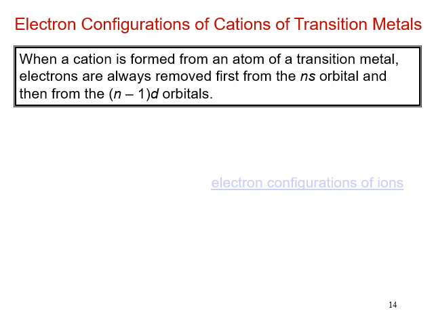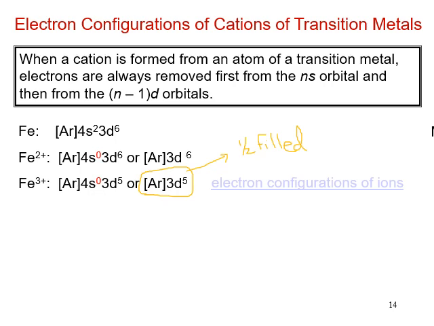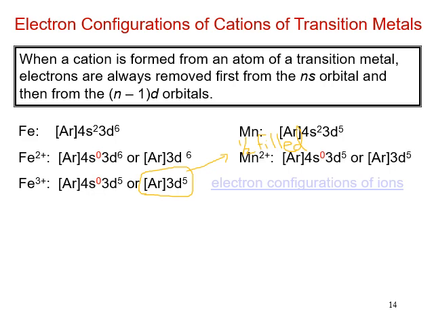Now keep on going with electron configurations, and now we're in with transition metals. Transition metals tend to do a little bit different. Most of the time we were losing S electrons. Now, we still lose S electrons, but sometimes we lose D electrons. For example, iron. First he loses his S's to become iron 2 plus, but then he's got to lose a D to become iron 3 plus. And this is a very happy configuration because you'll read later, or you might have seen in chapter 7, that half-filled orbitals are stable. Half-filled and completely filled. Here's manganese. Manganese, to become its charged 2+, loses its s electrons.